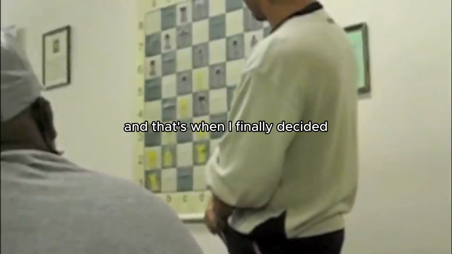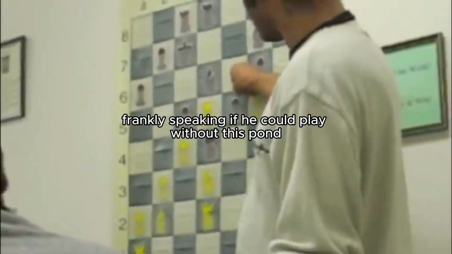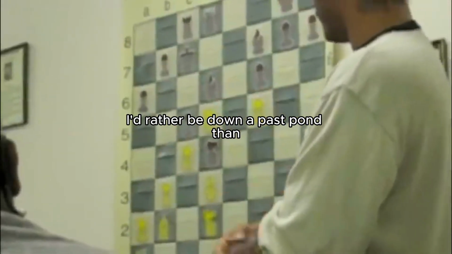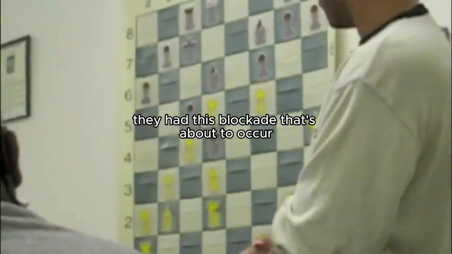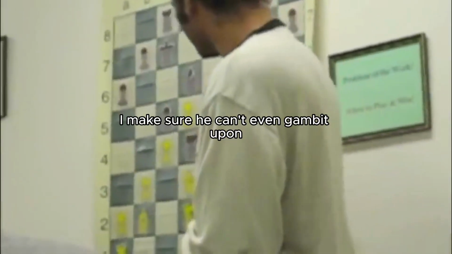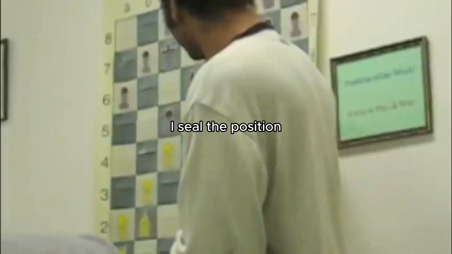And that's when I finally decide. Frankly speaking, if he could play without this pawn, he probably would. He'd be like, I'd rather be down a pass pawn than have this blockade that's about to occur. At least he would have a useful diagonal. But after my next move, I make sure he can't even gambit a pawn. I seal the position completely.